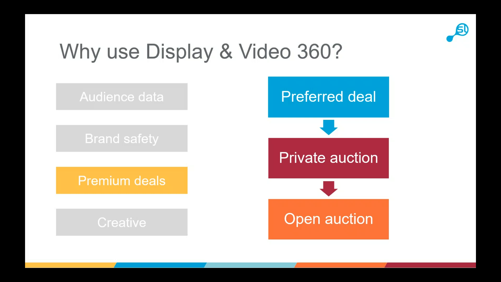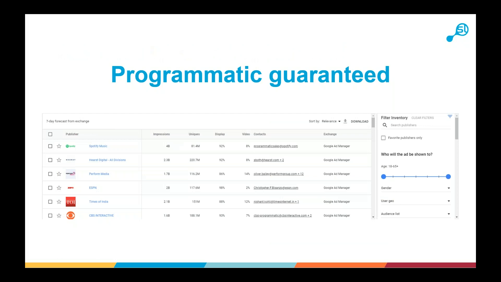Display and Video 360 is part of a system called Programmatic Guaranteed, which makes this process much smoother and safer for both buyer and seller. Within DV360, there is a marketplace that allows you to manage the entire process of getting premium inventory. The key benefits are keeping all creatives and tracking in one place, verifying that what you're buying is what you're actually buying, and saving a huge amount of time. All negotiations are handled through this, and information like audience demographics and ad placement details are already in the system.